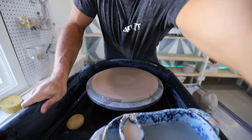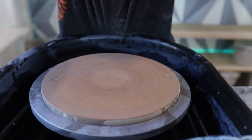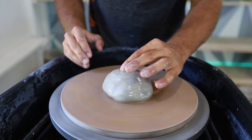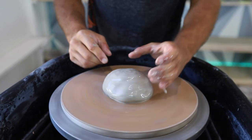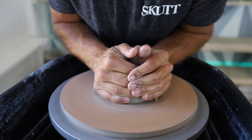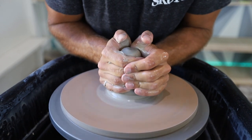All right, you guys ready for this? We're gonna zoom in a little bit. Oh, nope, I missed it. Boom! All right, so you wanna make sure that you got it pretty close to the center. Then you gotta make sure that it's wet, got your hands wet, and then we're gonna center. If you need to watch a centering video, I have one of those too. So when I center, I like to cone up.